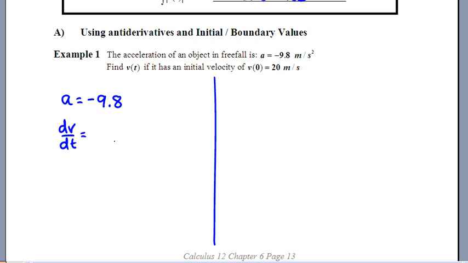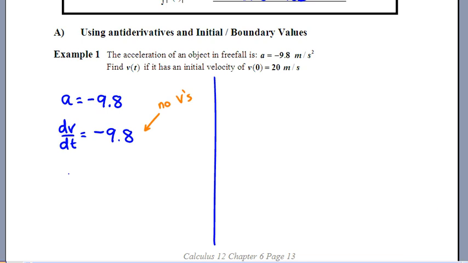This first derivative of v, this is why it's called a first order differential equation, is actually equal to negative 9.8. So I don't have any v's over on this right-hand side. I might have t's, and here I don't even have t's on the right-hand side. So the good news is no v's. That's going to be something that will actually happen in the next few lessons. But on this side, there are no v variables.